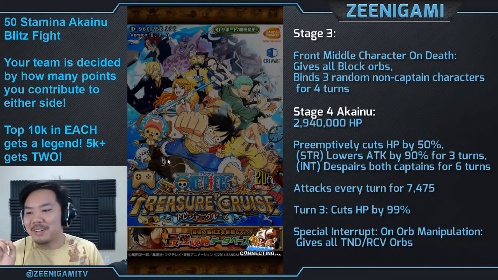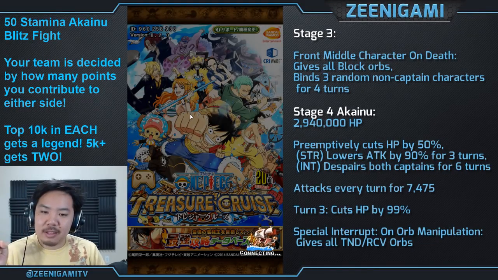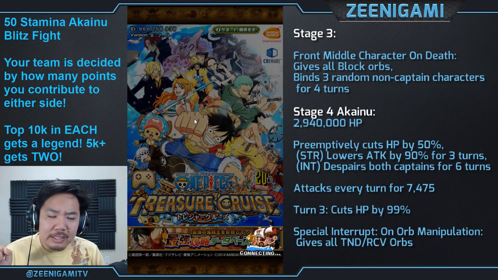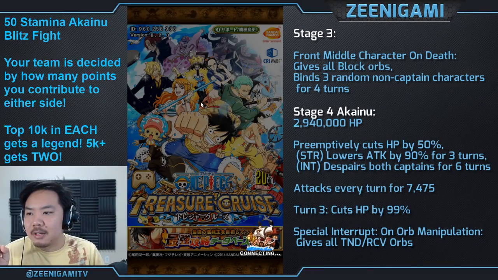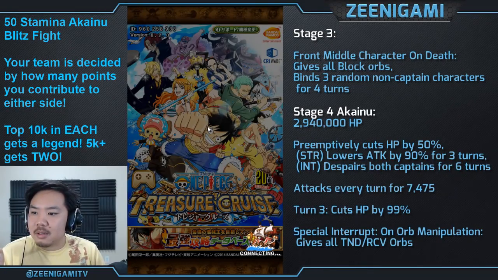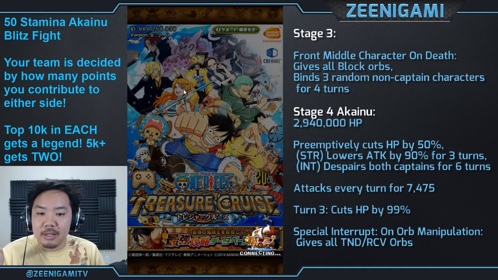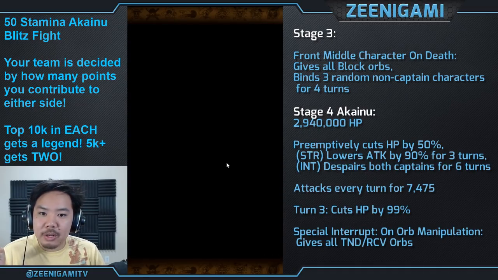I lied to all your faces. Both of them on turn 3 are going to cut your health by 99%. So we're going to leave you at basically no health. So you want to look for recovery orbs if you don't have 5,000 hit points. Remember that pinch healing, if you have characters with the pinch healing sailor ability or limit break ability, will work even while you're despaired.